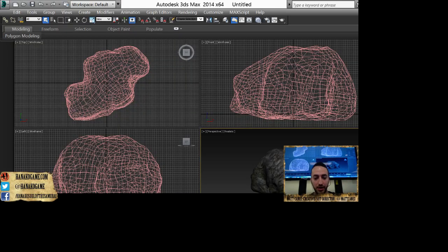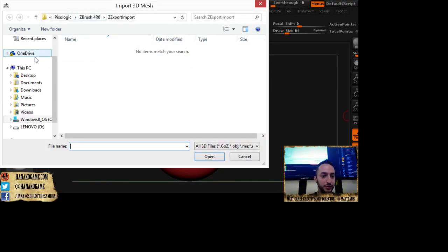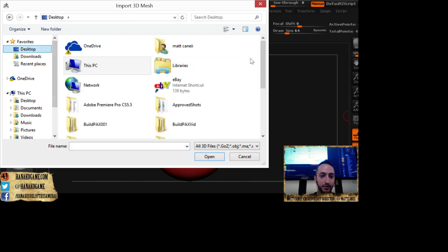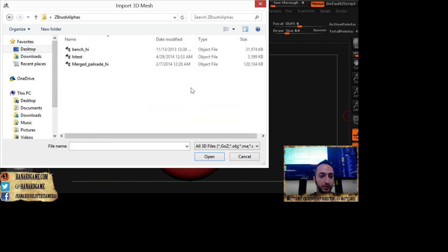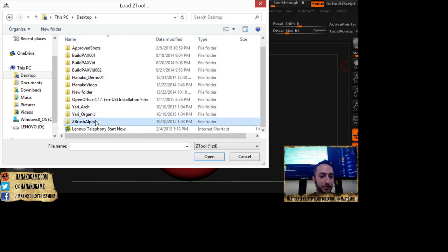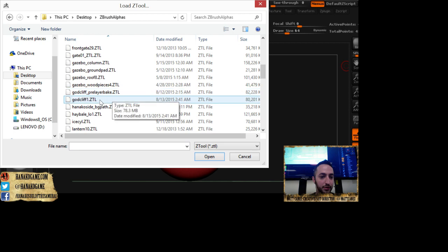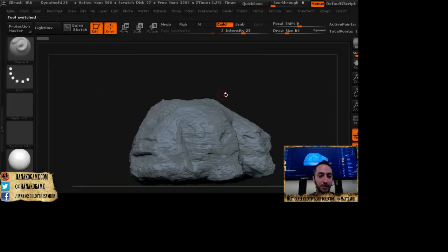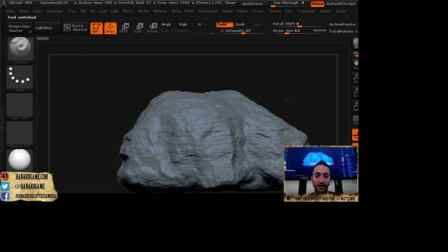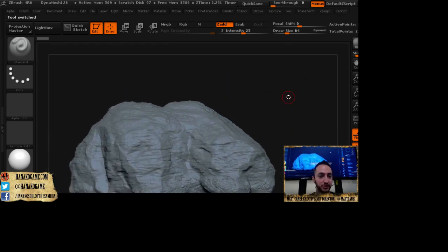So I actually start in ZBrush, and let me actually import this. Sorry, I'm bad at opening files. So this is kind of the end result, and I'll go over just some basic techniques for this.